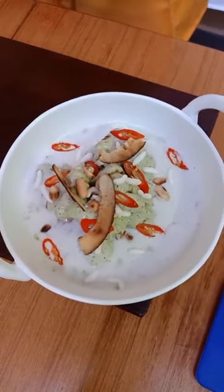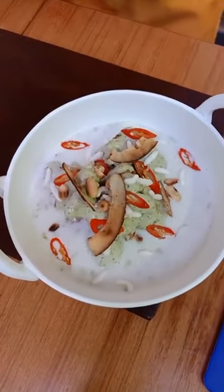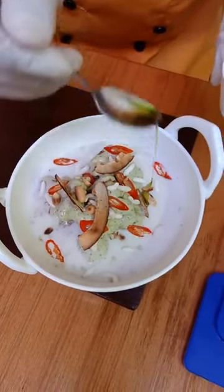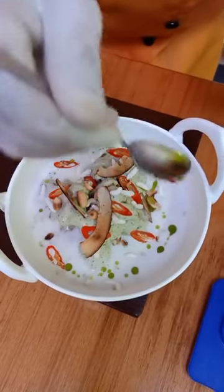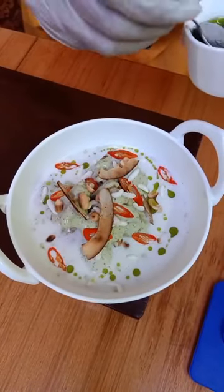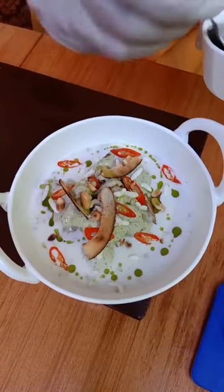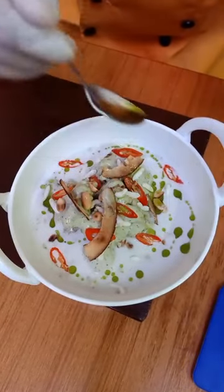Then, to add some color to the dish, to the gravy, I have a nice herb oil made. It's nice and green in color. See, there you go. Nice color to the dish. This is an herb oil which is made using the coriander stems and the basil stems. So you're not wasting anything. You're using every bit of it. There you go.